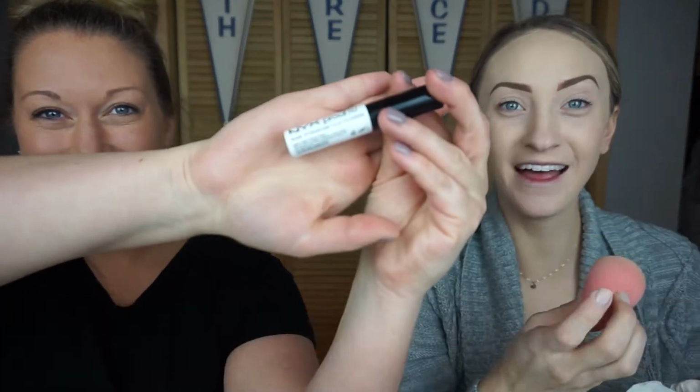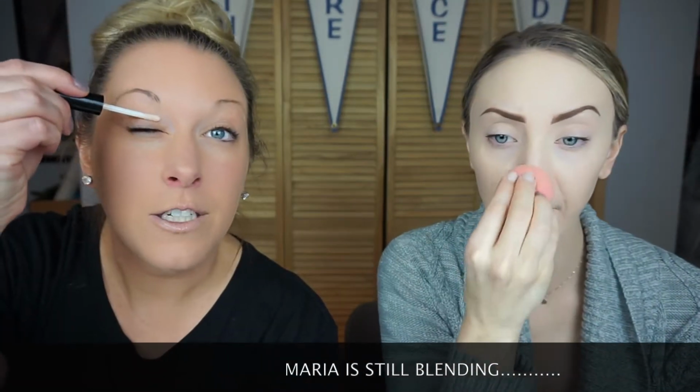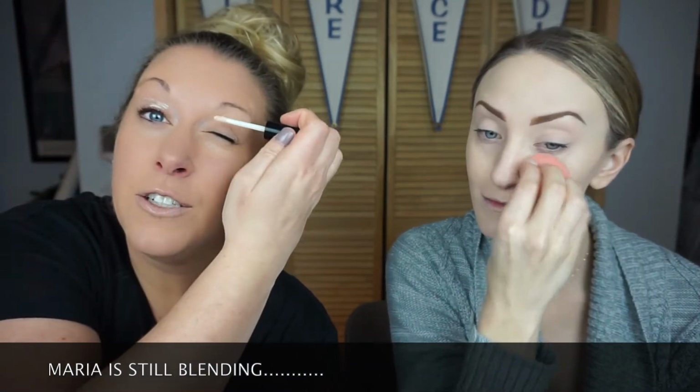That's what Maria does. This is just an eyeshadow base. When I talked to the woman yesterday, she said that if you get raindrops or you're out in the rain, sweat, anything, it's pretty much budge proof. So I used this yesterday for the first time and it worked out pretty well. You're just gonna apply a little bit on each of your lids. Doesn't need to be anything fancy.